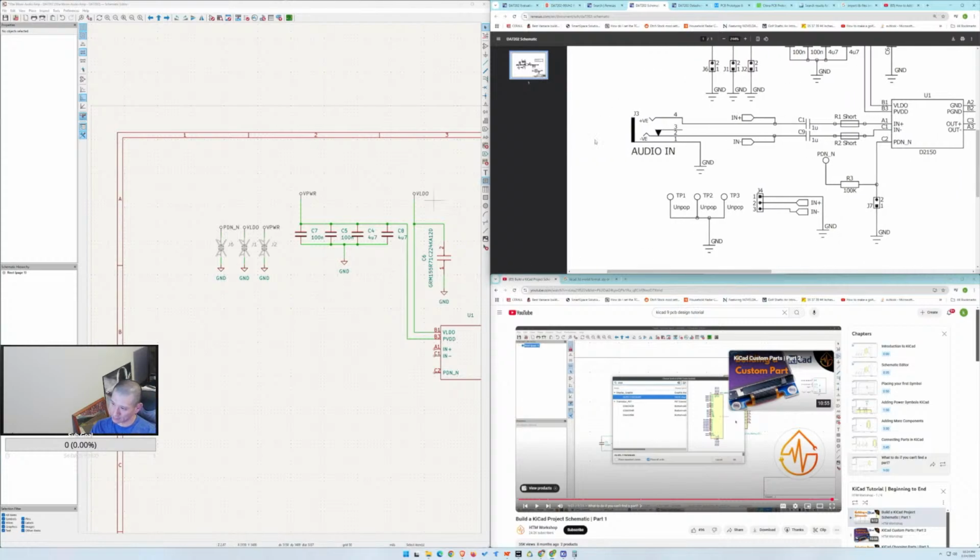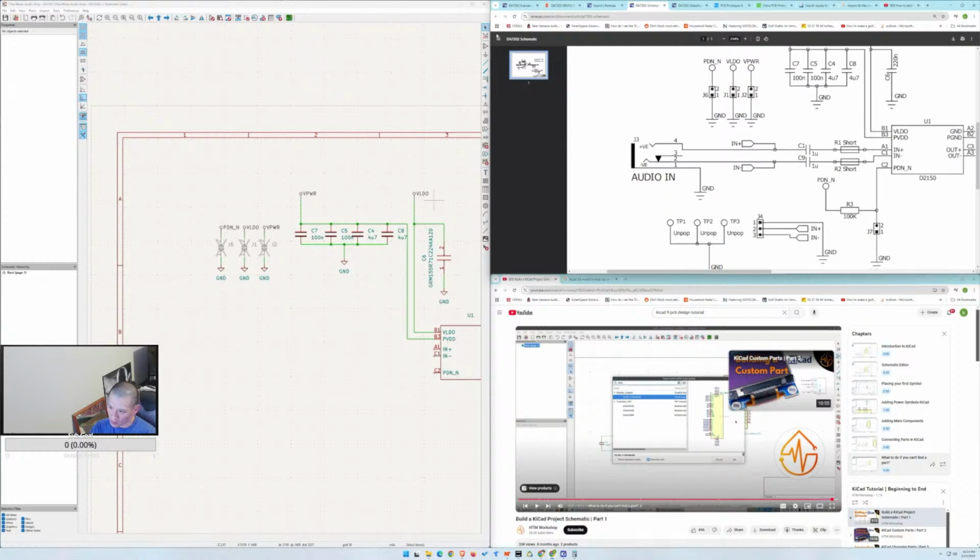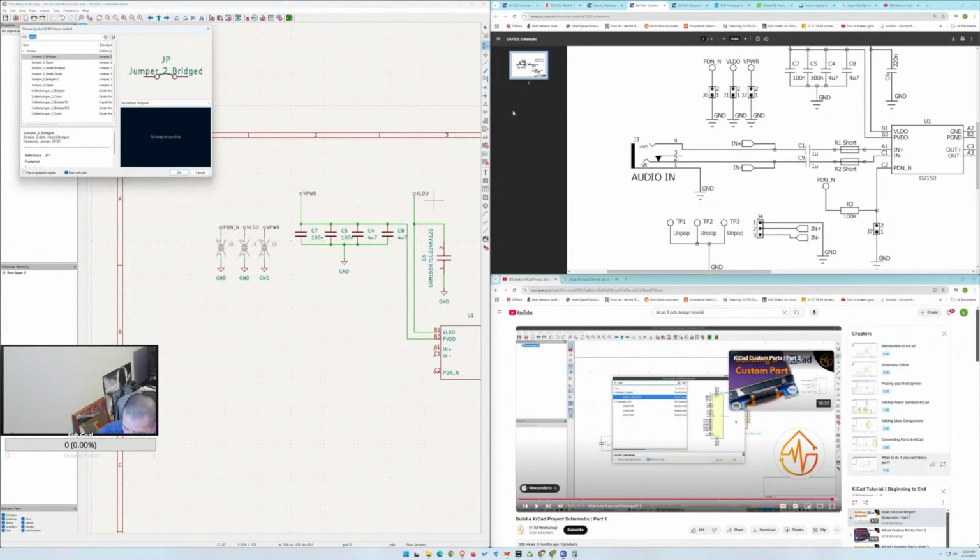So many things. Oh, is it junction? Actually, I think it's junction. Guess that doesn't have to. It's not it. All right. Well, we're gonna go ahead and put in, hopefully, audio jack, 3-pole.